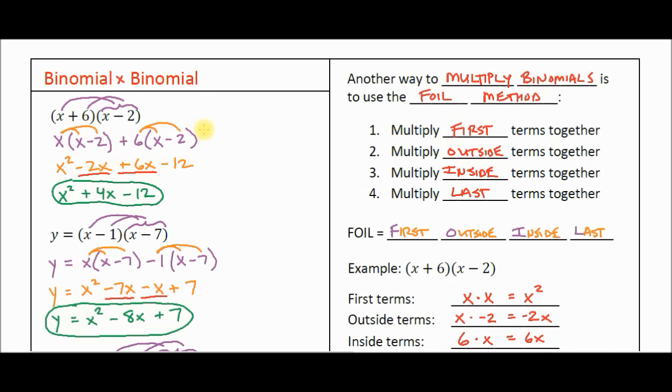Here is the grouping method on the left, and I might even just write that word here for you. This is called grouping. Either one, if you get good at either one, that's totally fine. But again, I'll remind you that down the road, you're going to see this grouping method show up again when we're dealing with factoring quadratics.